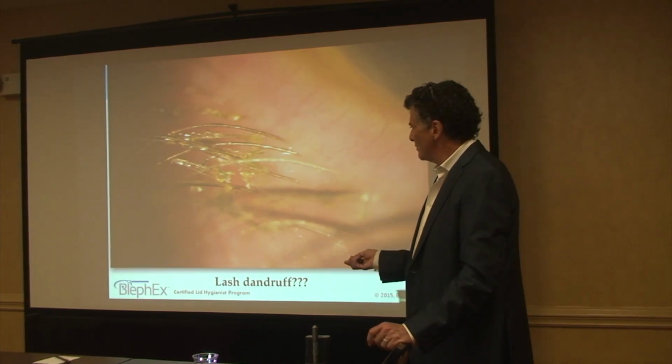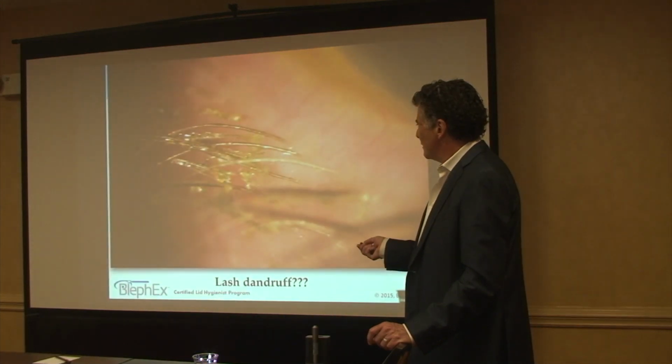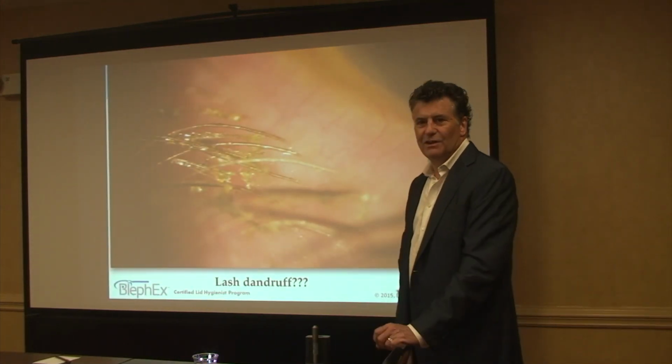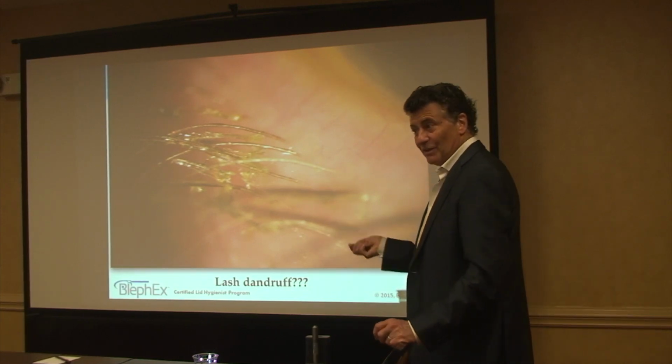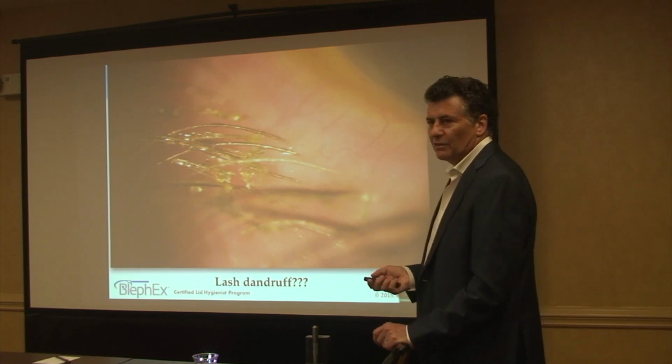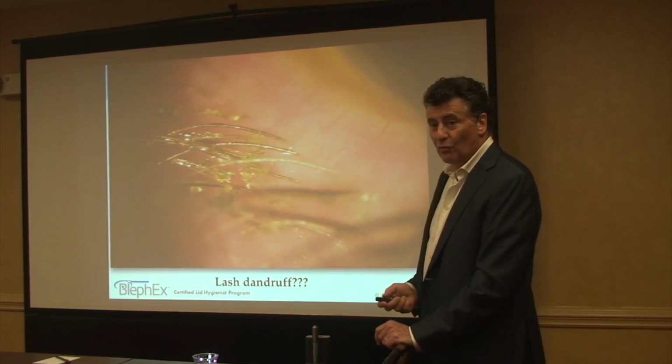It's not dandruff. It's this right here. There's where it starts, it pulls off, and now it's out here hanging on. What easy stuff to understand. It's not a mystery anymore what this stuff is. It's not dandruff, that's for sure. It's biofilm stuck in the lashes. So that's where we see it. We see that stuff and go, oh, it's blepharitis.